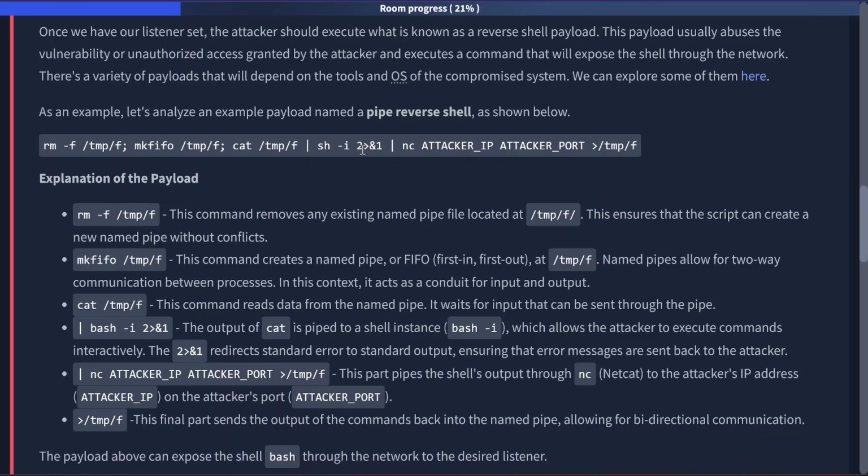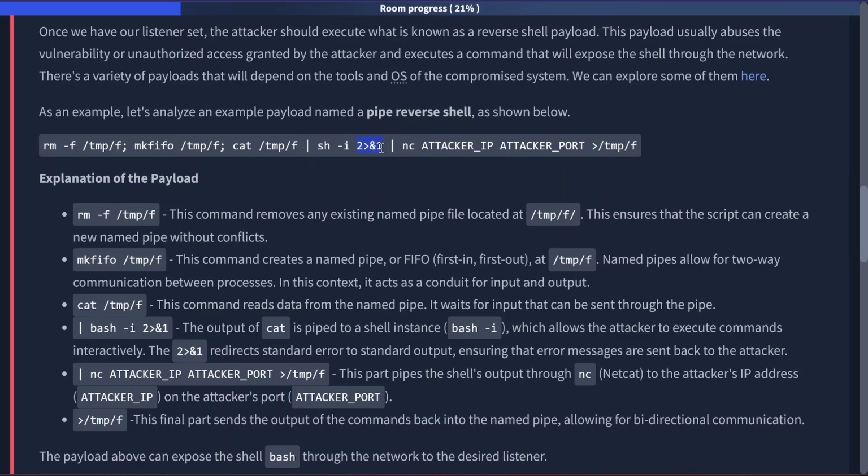And then something else that you need to know is these numbers, they actually represent something. So when you have a 0 here, which a lot of times is just assumed, it's the default, 0 represents your standard input, 1 represents your standard output, and then 2 represents your standard error.